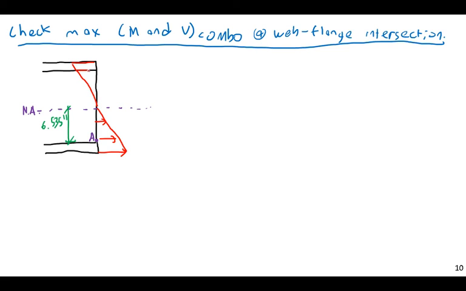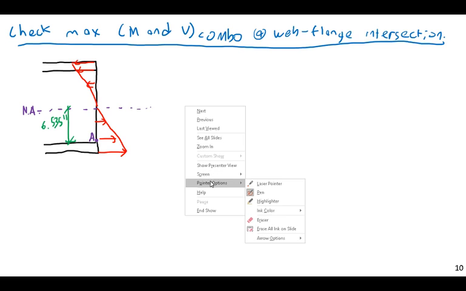So our bending stress just smoothly increases as you go along. That's our bending stress, just based on our strain and things like that. But our shear stress is going to have this sharp discontinuity here.